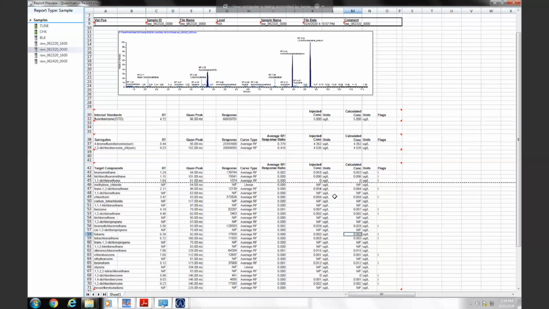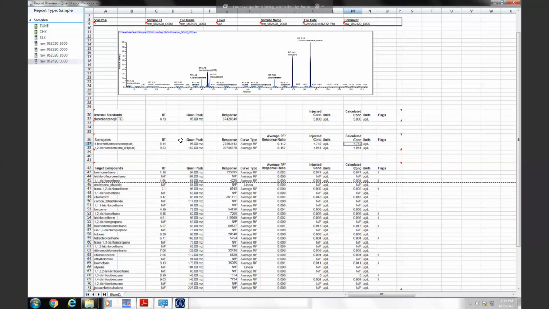I'll do that with all of the raw samples here, and I'll see that everything looks pretty good. The response values are good. Concentrations are good. Nothing there. Same with this one. Oh, this one did fall a little below, but it could just be that it didn't get a good injection. That's not too bad, but we'll see. If it starts to do that consistently, I would change it. That's the only one so far, and it went back to 4.7, so it's probably just a bad injection. So it looks pretty good on the data side.